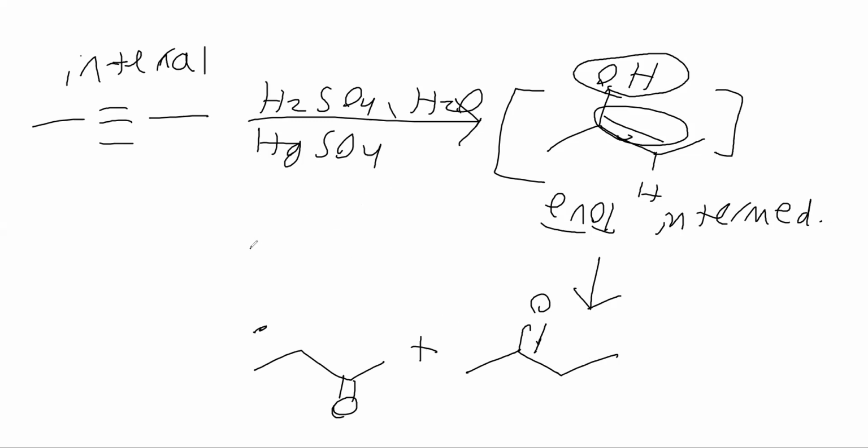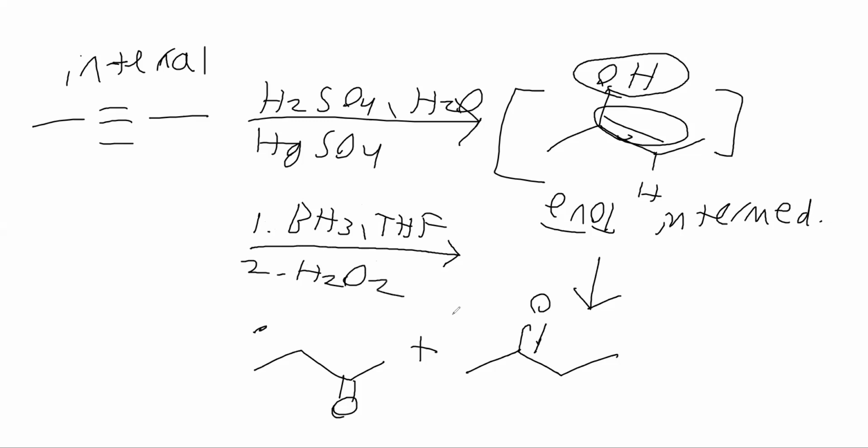Normally these two sets of conditions wouldn't lead to the same product, like with terminal alkynes, they don't. But when it's internal, there's no regioselectivity. So both of these conditions will just lead to a ketone because no regioselectivity. And these conditions are exactly the same as the conditions we used for adding an alcohol to an alkene at the anti-Markovnikov position, which is important for terminal alkynes that I'm going to cover next.